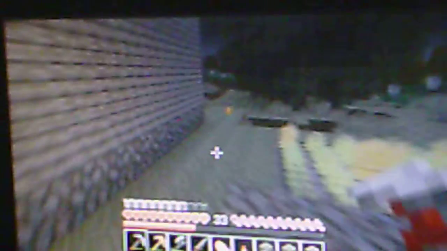Alright, maybe we'll get some progress into this house. Bubble, I would love it if you go upstairs and just place them on the roof. Please. Come on, we have to be somewhat productive in this Let's Play. If you were amazing, you would be placing stairs on the roof.